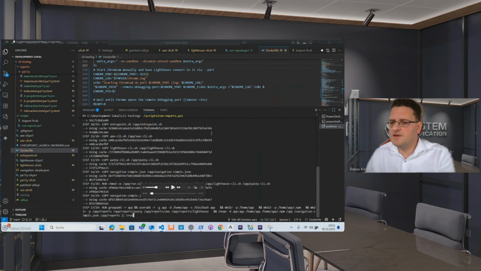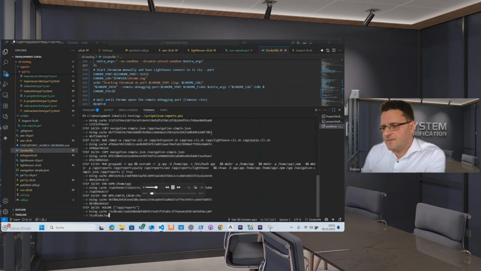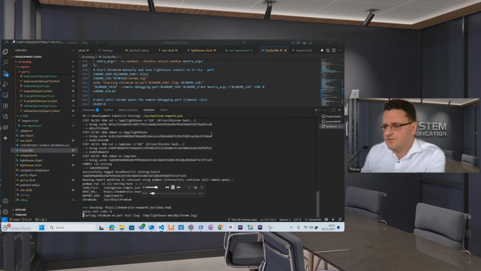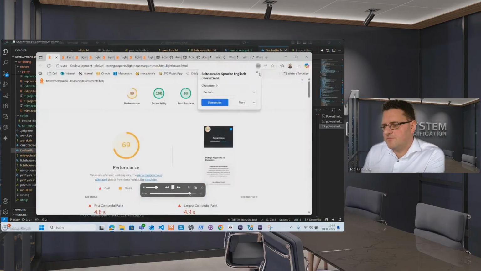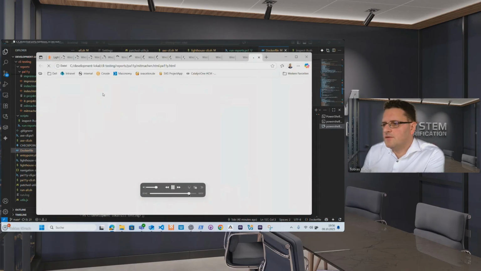What you see here is that I created a Docker Compose where you also got a JSON file with different URLs. And now you see the advantage of videos. I can just skip fast forward, and you see here the results.